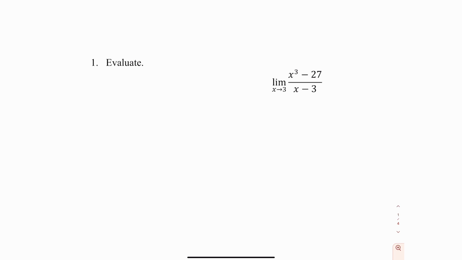All right, number one here is to evaluate the limit as x approaches 3 of x cubed minus 27 over x minus 3. I mean, step one on any limit is just to try to plug in, but you can see that you'll get 0 on the top and you'll get 0 on the bottom. So we need a different approach. The first approach that I'm going to try is to factor. So let's say option 1 is to factor.